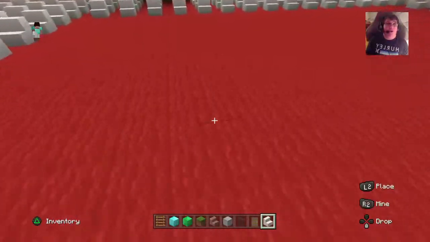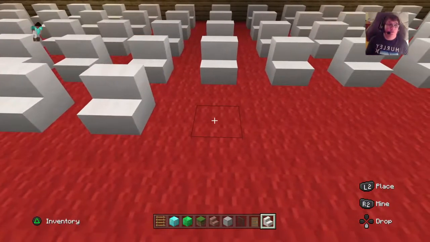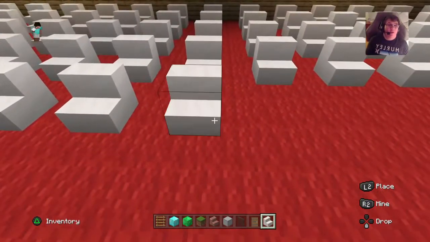About 2 years ago, I had a world. I thought it would be a great idea if I just, I don't remember whether I was just playing around with some sort of, was it flint and steel? And I was trying to make another portal. Well, it turned out there was no nether portal.